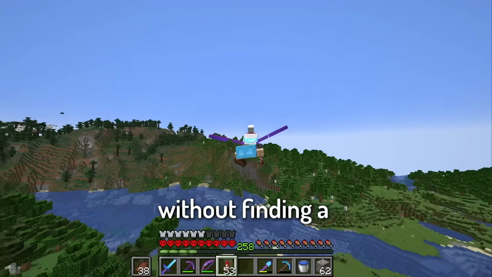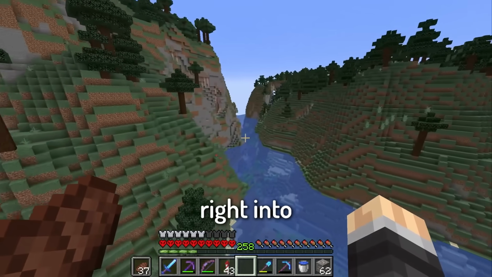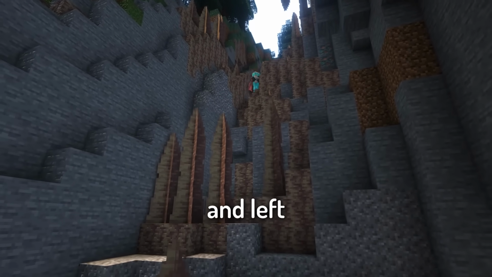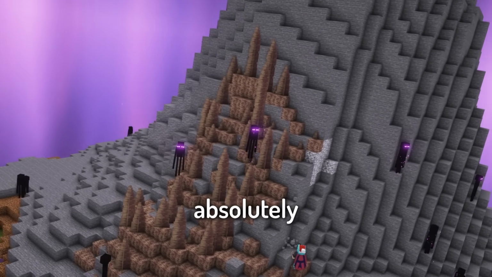After a few hours of caving without finding a single dripstone, I gave up on that cave. I flew out of that joint and right into a dripstone cave on the surface. What? Anyway, I took a few stacks and left. Oh yeah, this is gonna be so good, baby. Oh dang, look at that, absolutely beautiful.